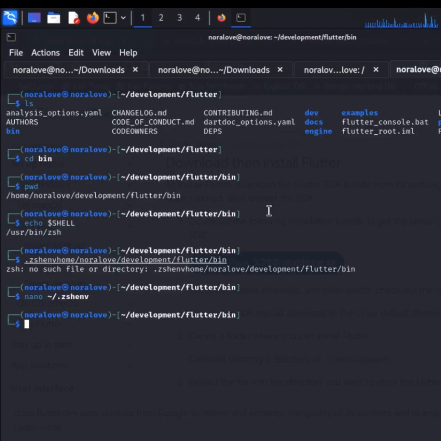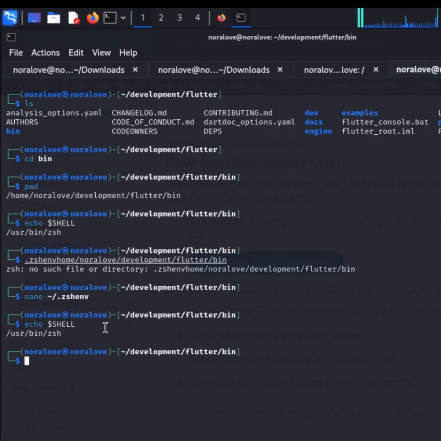If you are on bash, when you run the echo like this and it shows bash, you also do the same. I think this comes already created as a hidden file in the environment on the machine, something like .bashrc. If you're on a bash machine, you just add the path to this hidden file like this.